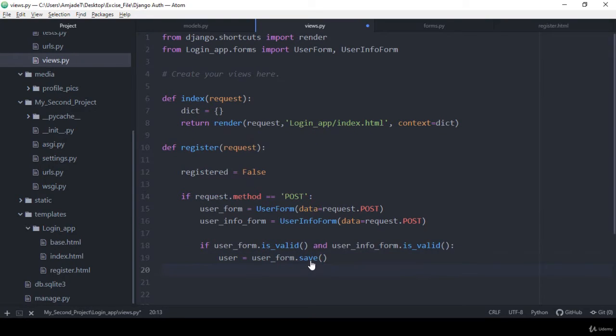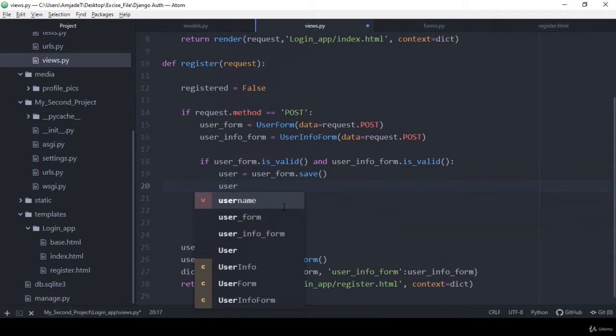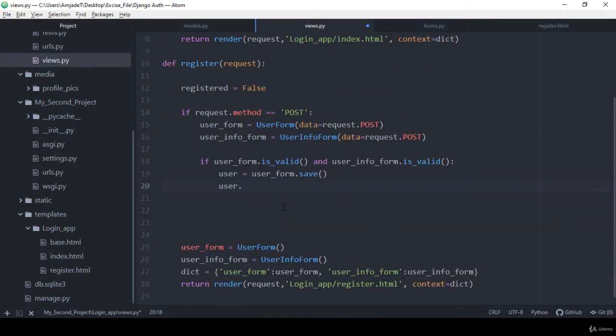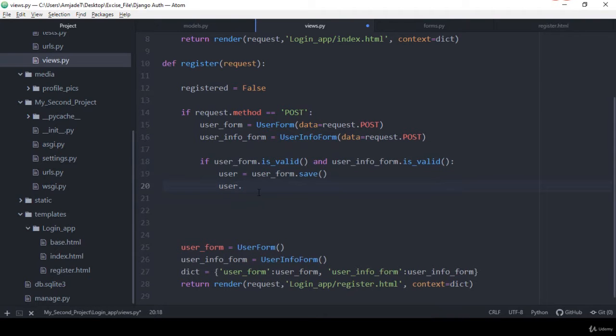And also here we have to pass our password. For the password I take the user, and with this user I want to define save password. That means whatever password you put in that position, it should create an encrypted password, right? For creating this encrypted password there is another function, set_password.